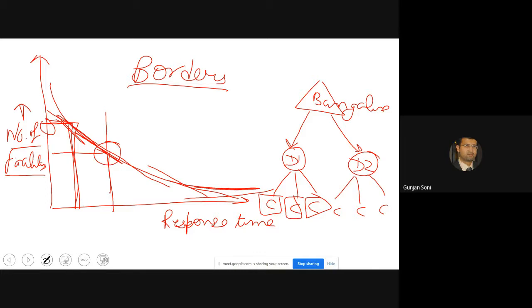So the kind of product which won Amazon its first market was books, and Borders eventually caved into the competition given by Amazon, because how do you manage those 400 stores? So they started closing down, and eventually the whole business was consumed by Amazon and they lost it. The problem with Borders was that the number of facilities they opened was very high. That should not be the case.